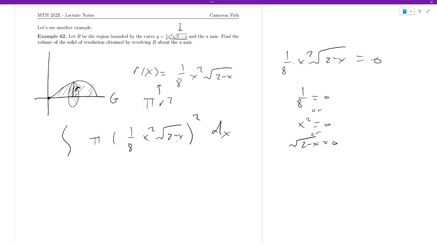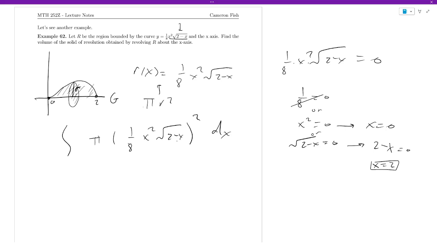Now it's a little silly. I didn't have to write this eighth thing. We know that's not true. Another way to say that would be I could multiply by 8 first, and the 0 will kill it, and then we have the equation without the 8. Regardless, this one gives us that x has to be 0. And this one, well, probably x equals 2, because that's something that will make this 0, just by looking at it. But we can also do algebra. If I square both sides, I get that, and then I can solve x equals 2. Nice. Okay, great. So we know our bounds are 0 and 2, and that makes sense.